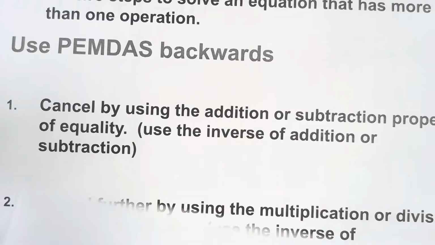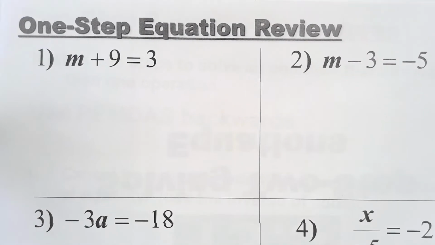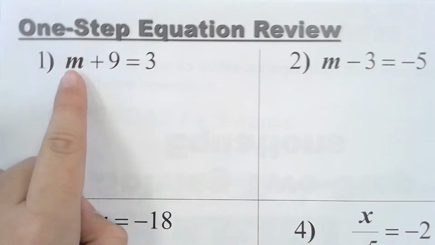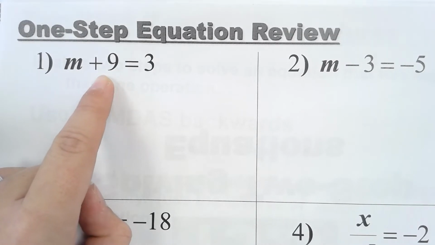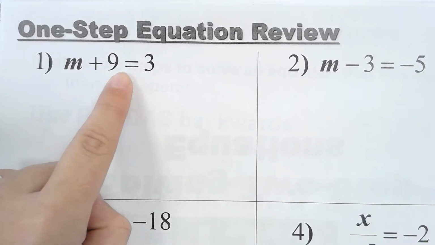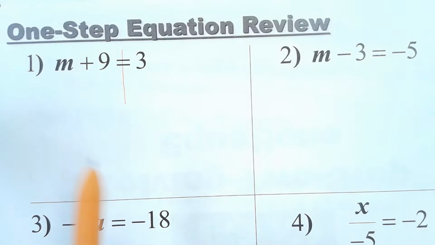So today we are going to start talking about two-step equations, okay? Last week you guys learned about one-step, so I do just want to review one-step equations. Remember, when we are trying to get the variable by itself, we need to move the number that is next to the variable on the same side over to the other side. And to do that, we're doing inverse operations.